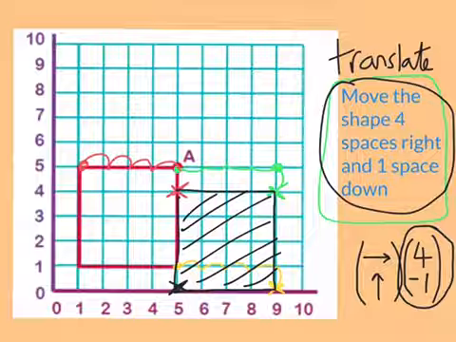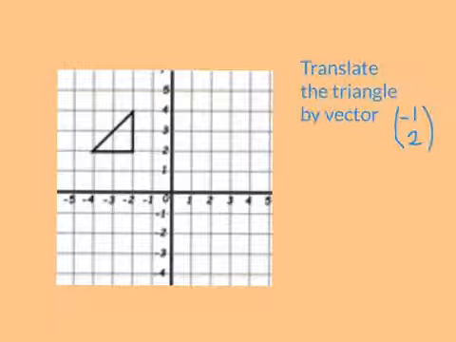Let's have another look at a different example. Let's say you're asked to translate this triangle by the vector, which is what it's called with the numbers on top of each other there. Minus one, two. Now, first of all, we need to translate this into what this means. And we're going to remember that the top one tells us how far right. And the bottom one, how far up and down.